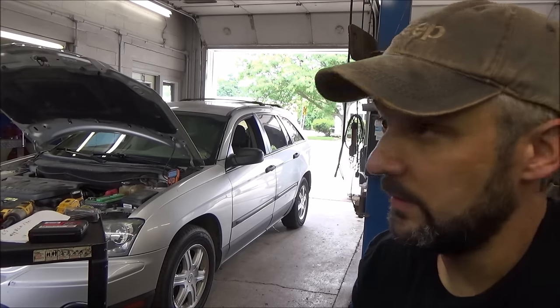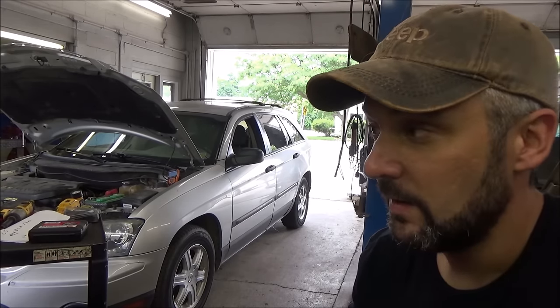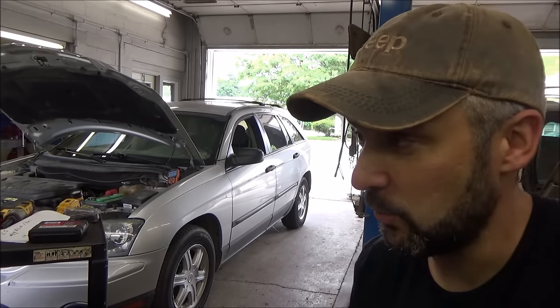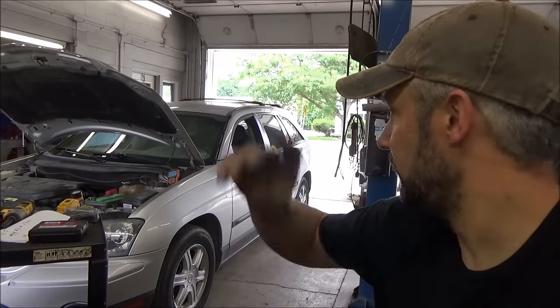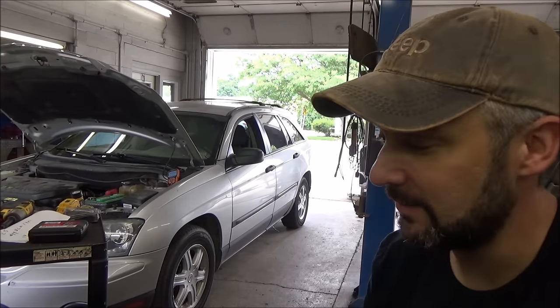These power modules, let's see, the last one I had come in was on a 2010 Caravan. The guy would drive down the road and the doors would open randomly. That's a neat option when you have kids. Your power sliding doors will come open, the rear hatch will come open. I had another one pull in one day, a guy pulls in a parking lot and the horn's stuck on and his wiper squirters are stuck on. So his horn's blowing, wipers are going, it emptied out his washer jug, he shuts the car off and it's still just continuing to do this.